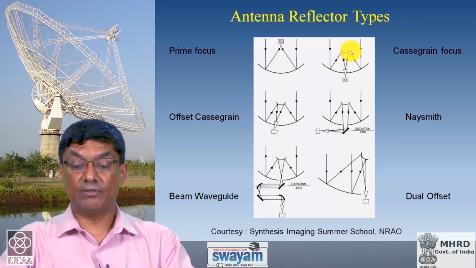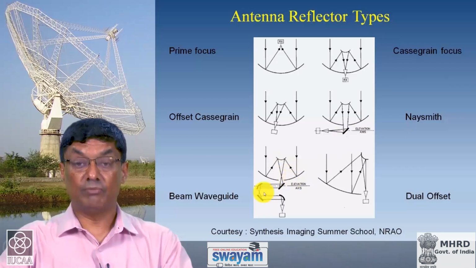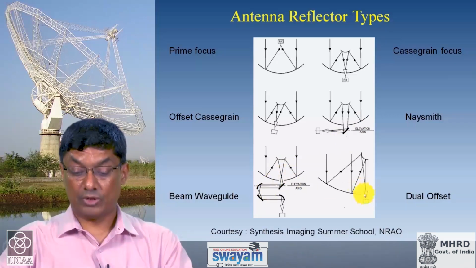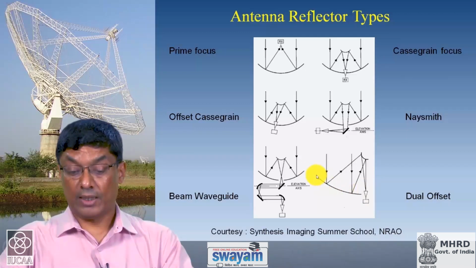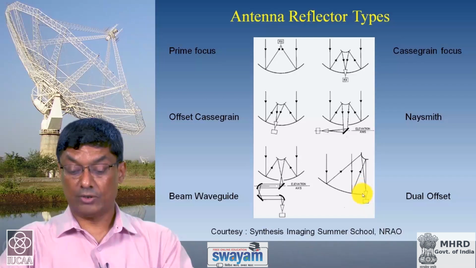Alternatively, you can put a secondary reflector at the focus in a Cassegrain arrangement, whereby you pick up the final signal down below. It can even be below the main reflector. And then there are various variants such as an offset Cassegrain, an azimuth, and more complicated beam waveguide structures, and what is called an offset parabola, where the parabolic section is such that you cut it off from the full parabola and take only one half and use that and bring the signal to a focus in a Cassegrain fashion.